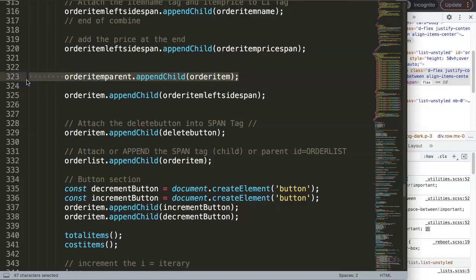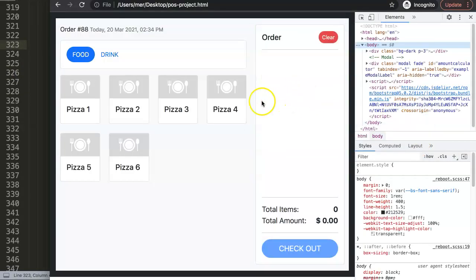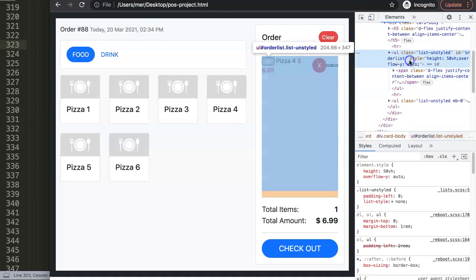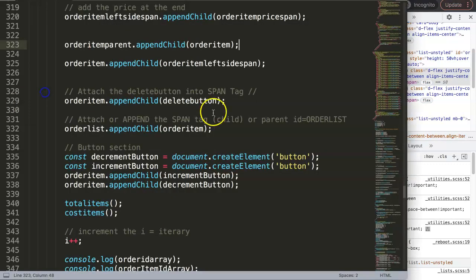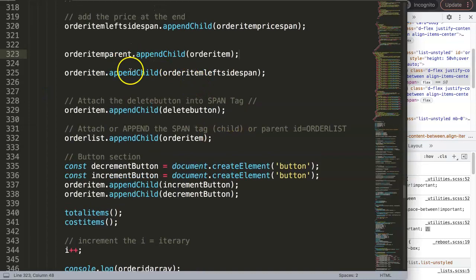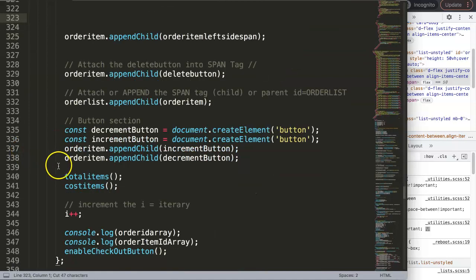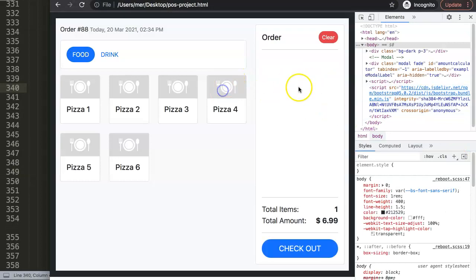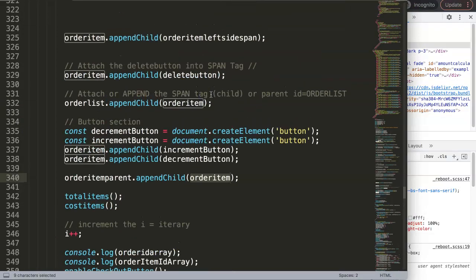Alright, so maybe I need to move this one at the very bottom, or let's save this one more time and refresh just to be sure. Am I really doing it correctly? What am I missing here? Alright, so this will not be here. And why are we not working? So if I move this down, I'm going to put it at the very, very end here. Save this. Alright, something is happening, but not 100%.